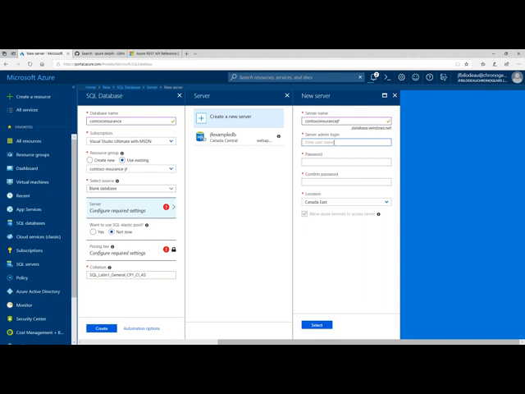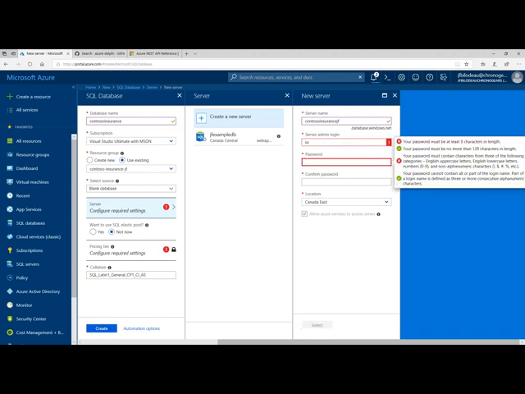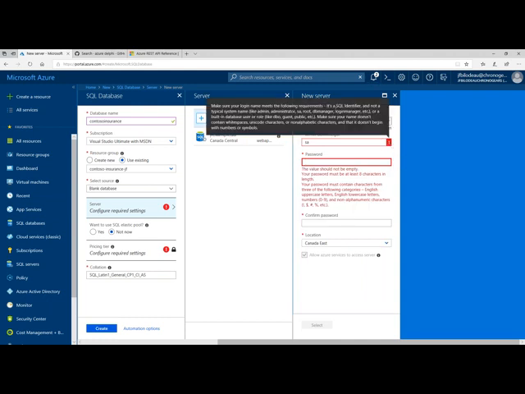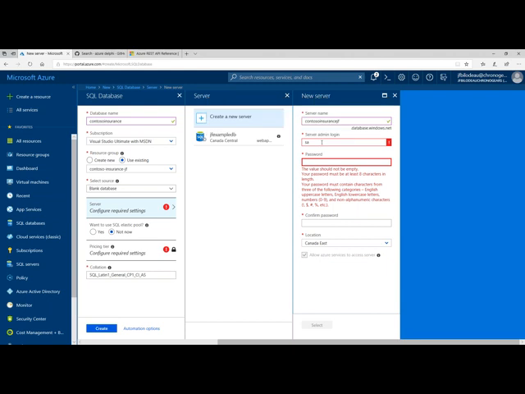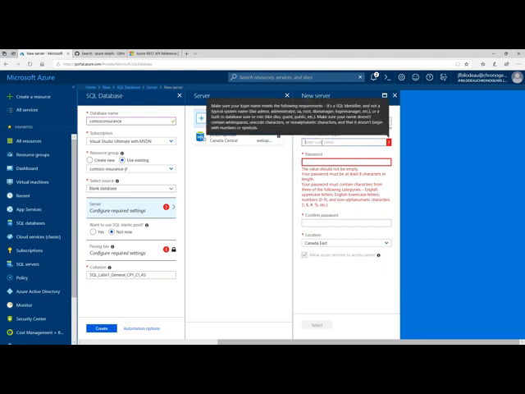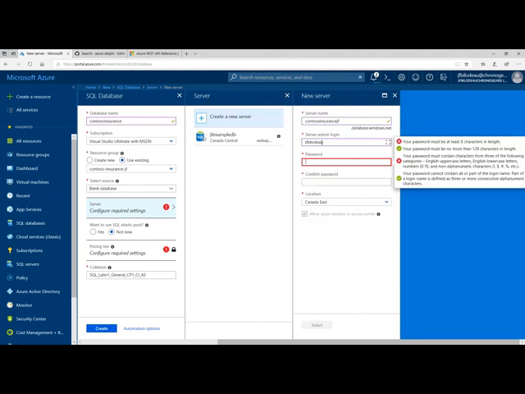I'll need to provide a login name. So I'll create a login. I cannot use things that are too obvious. For security reasons, if I try to use something like SA, it's going to complain. That's not the password, but the actual account. There you go. Your login name meets the following requirement, and is not a typical name like administrator, admin, or SA root. None of those are permissible. So it's going to be something a little bit harder to guess. Mine's not going to be too hard to guess, but I'll use JF Bilodeau. Password. Let me enter a top secret password here.